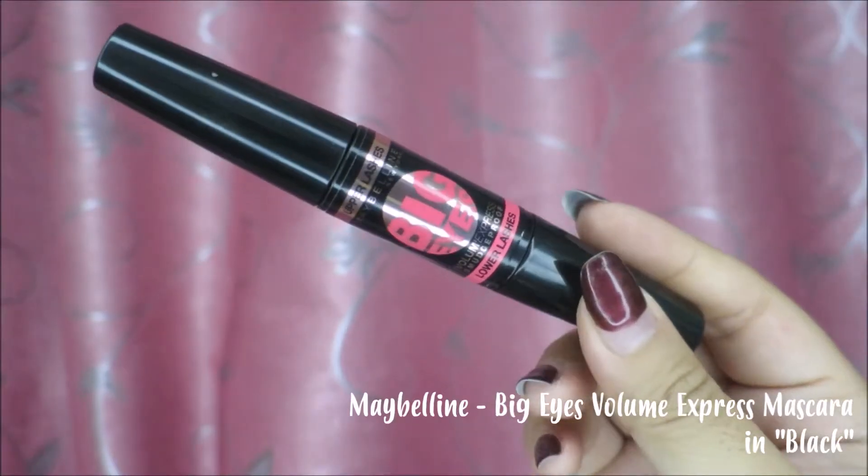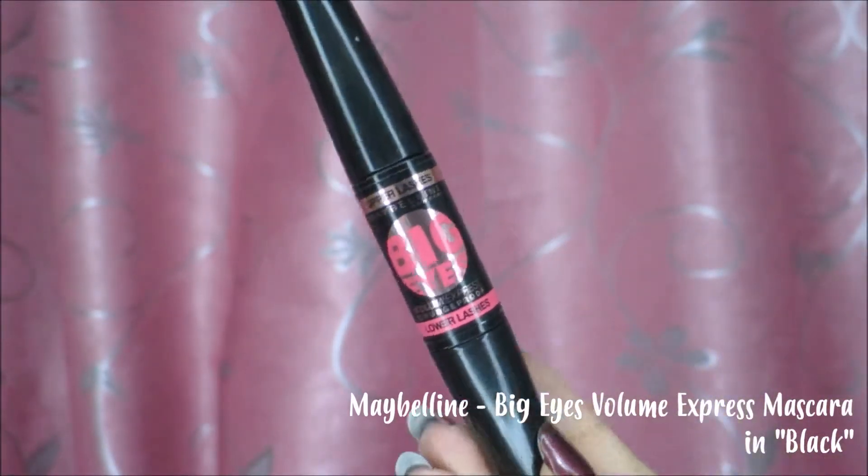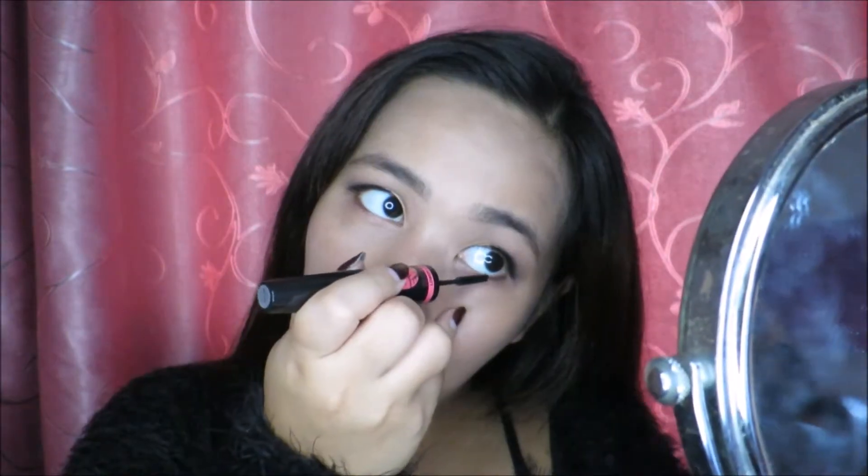To have that dramatic, sexy eye look, I'm gonna be applying fake eyelashes. I usually like my fake eyelashes just a little bit longer than my normal lashes, and I also want this look to be a bit more natural. I'm gonna be using my Madeleine Volume Express Mascara, applying this along with the fake eyelashes and also just a little bit on our lower lashes. Finally, the eyes are done.